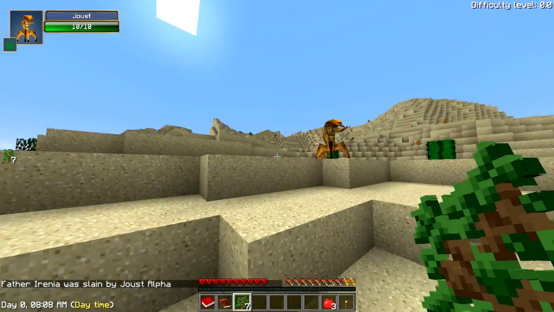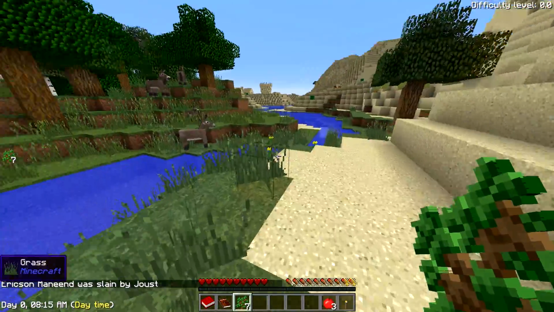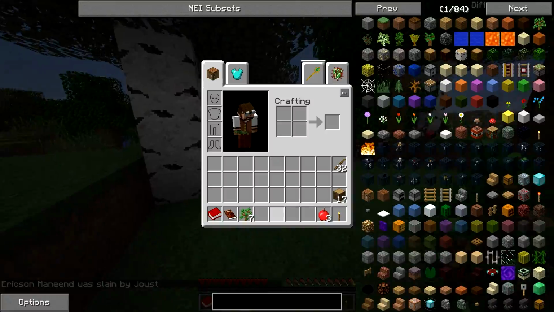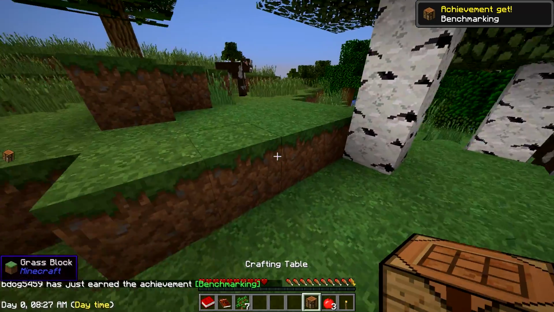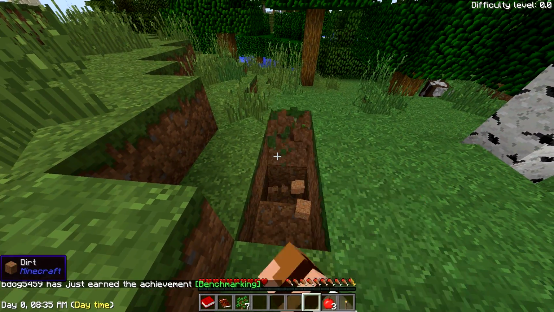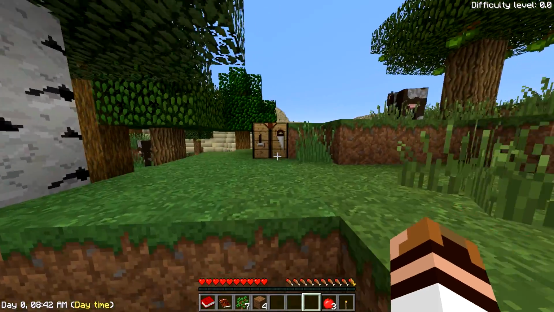Hey, buddy. These people are friendly. You're friendly, right? I think so. Oh, a donkey. Okay, that's cool. Oh, food. Let's get food. Let's kill these cows. Whenever I use Vein Miner, it uses a lot of my food and energy. I need a pick.